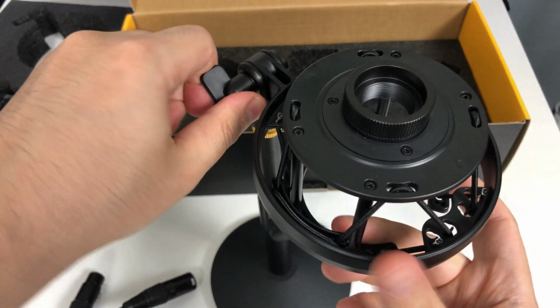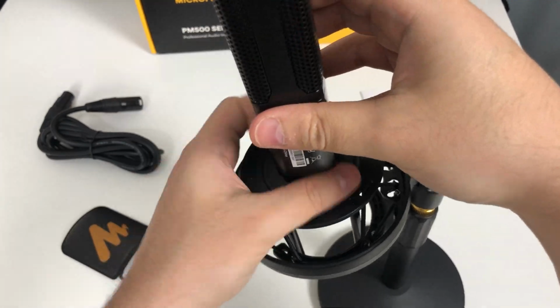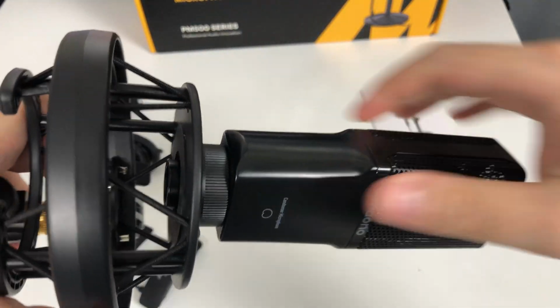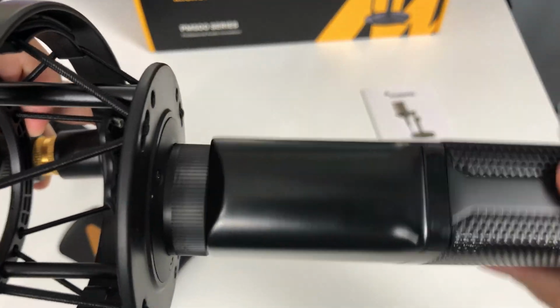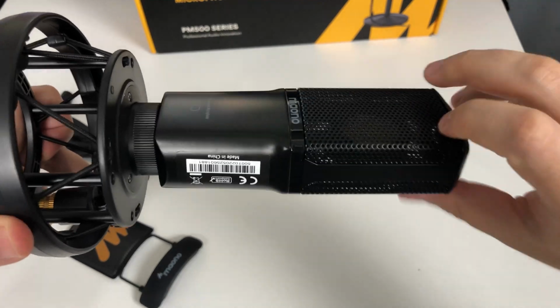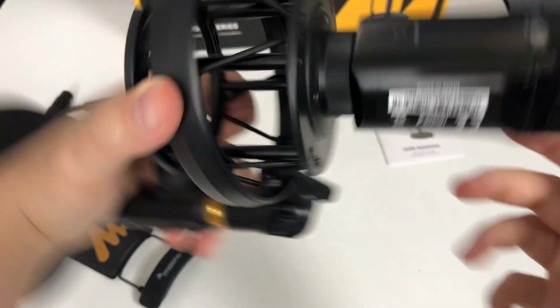So flipping it over to the right side, we can now take the microphone and thread it into the shock mounts. And when it's fully screwed in, it actually has a free spin to the mounting system, so you can rotate the microphone any which way without unscrewing it from the shock mount.